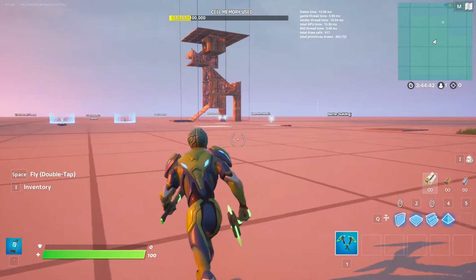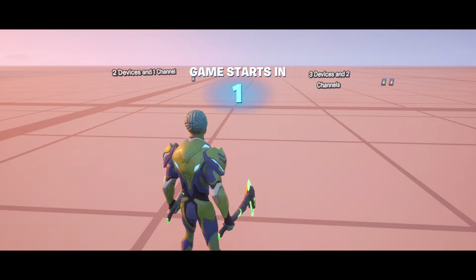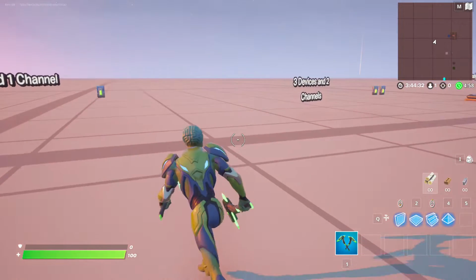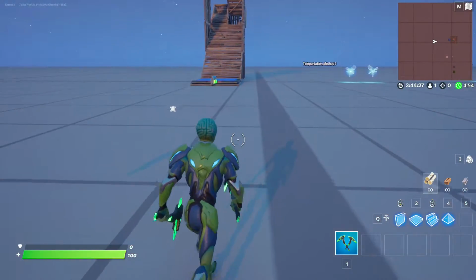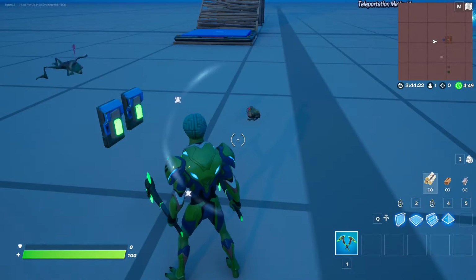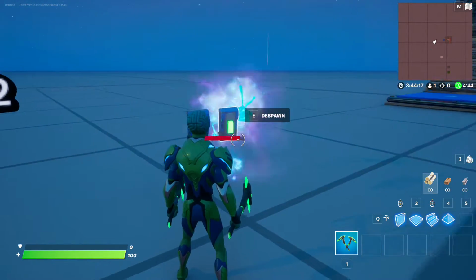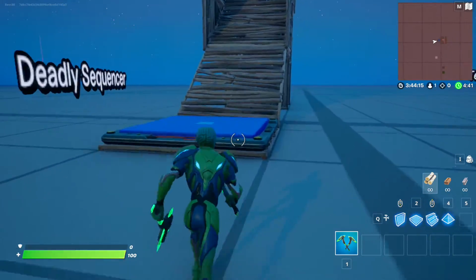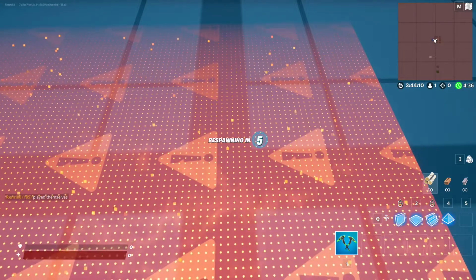So that's that. Now I'm going to show you what this stuff looks like in gameplay, so you can actually see how it works. And I'll talk about a few other things. So the two devices in one channel: I click it, spawns a frog. Click it, spawns a frog. Over here, I click this button, spawns a frog. Click it again, spawns a frog. Click that, click the despawn, and it despawns them. And then here's the lava over here, so you press it, lava starts rising. You touch it, you die. Gotta wait to respawn.